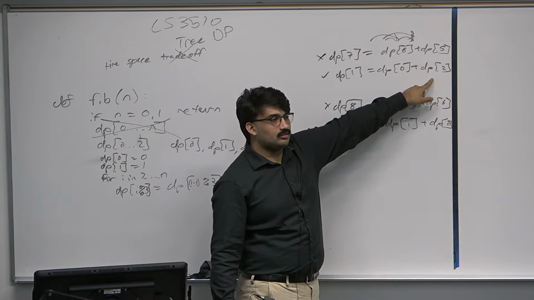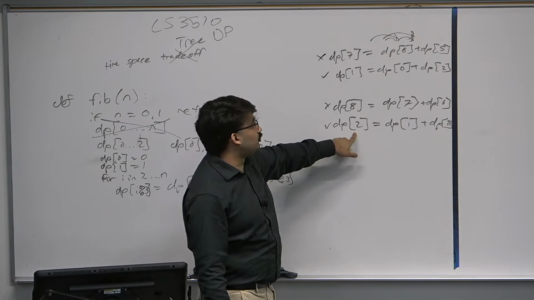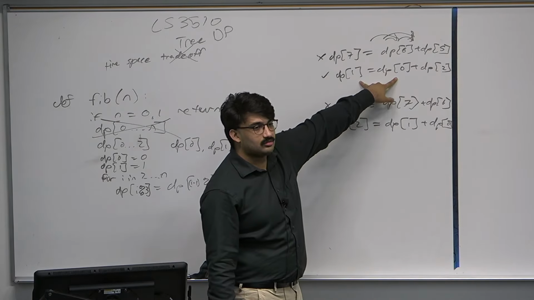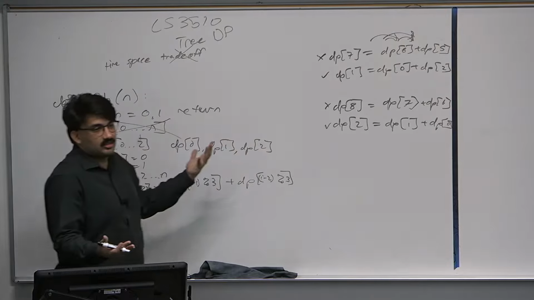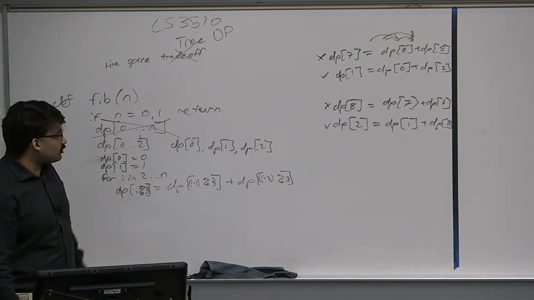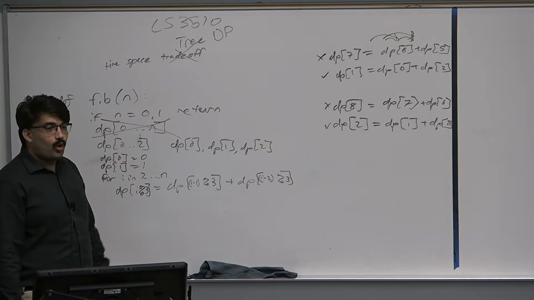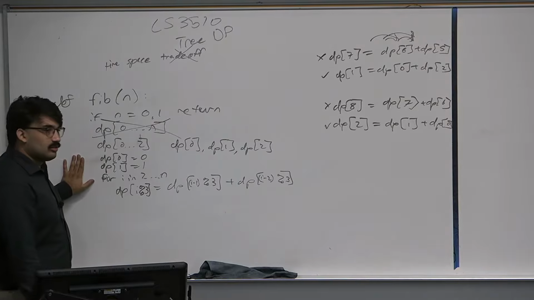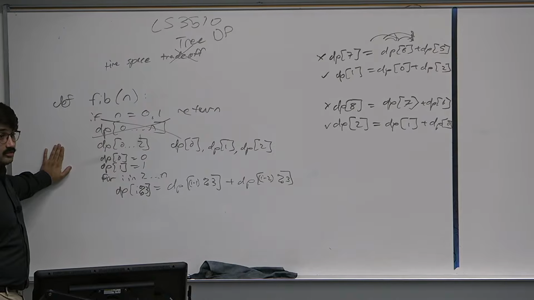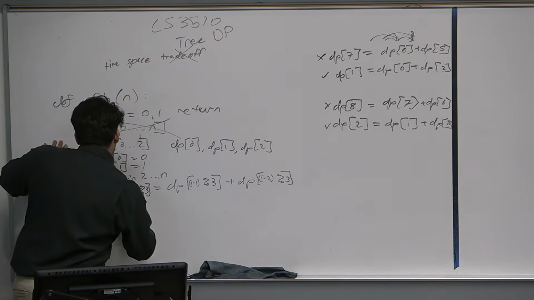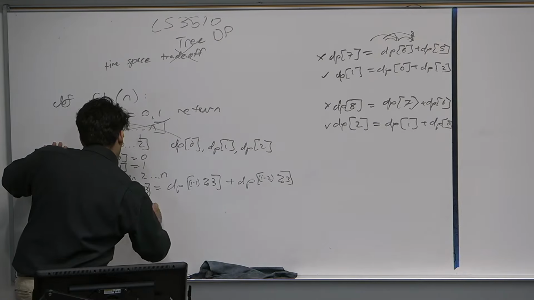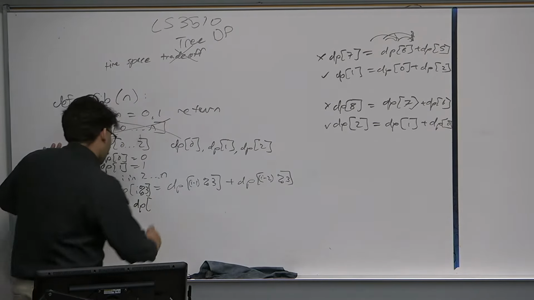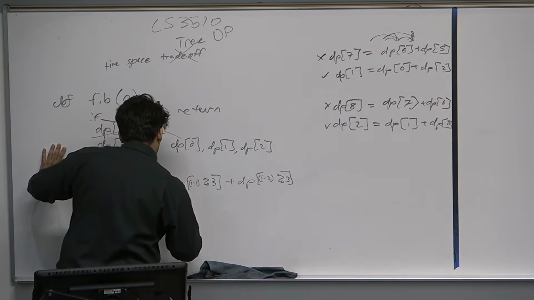2 contains the oldest one. We're going to now overwrite 2 with the sum of the other ones. We repeatedly do this, we're just going to get the Fibonacci numbers, right? But now instead of n variables, we've done it with 3. Oh, by the way, what do we return? This is not an easy question. Return dp of what? Yeah, that's going to contain the answer that we want.